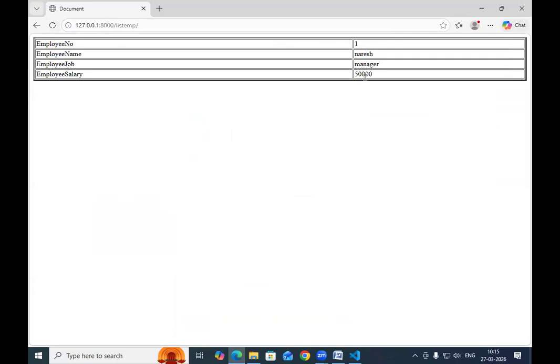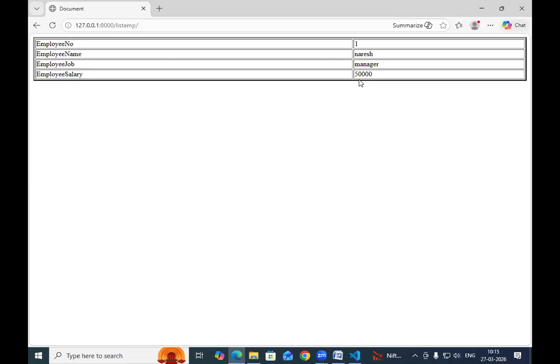Now, can you see the data? This is employee number, employee name, job, and one more is salary. But this data is sent from where? From the view. View reads from different sources.